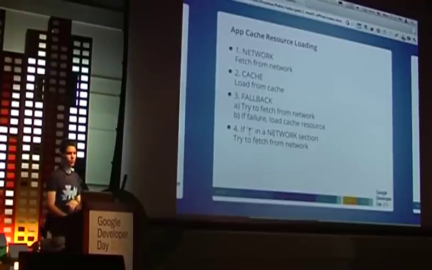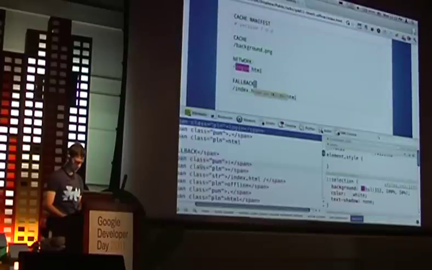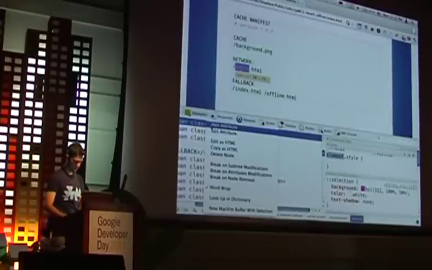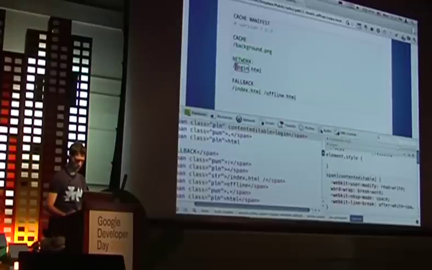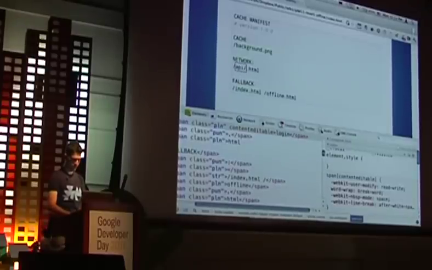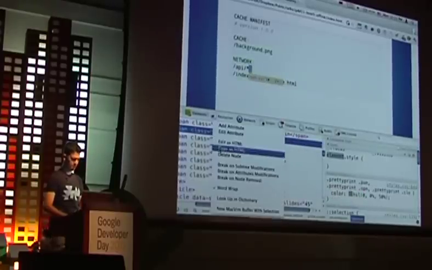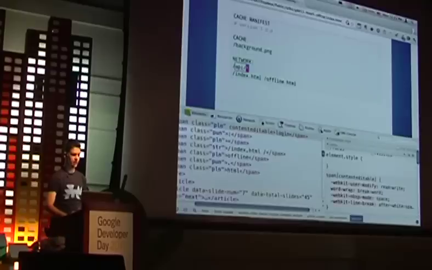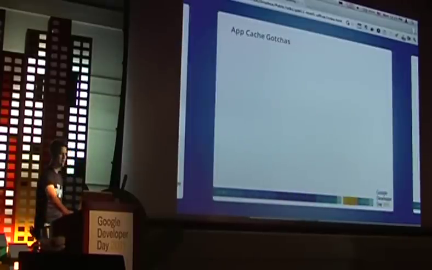And lastly, you can have a wildcard in the network section where you could say, instead of login.html, I could have something like, let's see if I can do this, content editable. Could be something like API, yeah, something like that. Just deleting my markup as I go. Okay, cool, something like that. So you can have a wildcard in your network section, and it would pull in those things then. So it gets a little complicated.